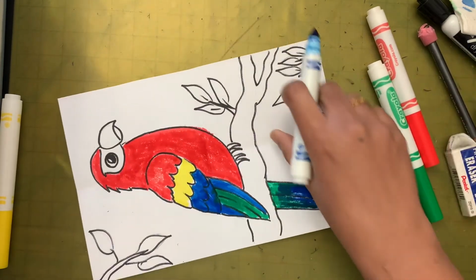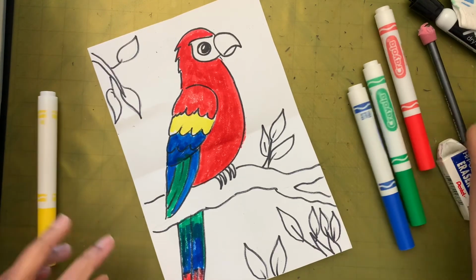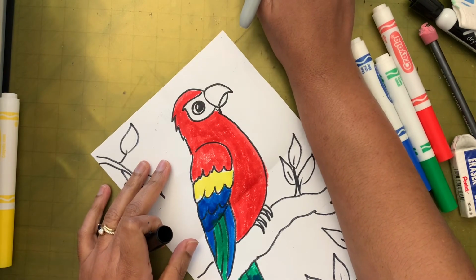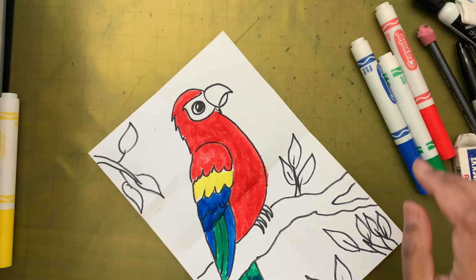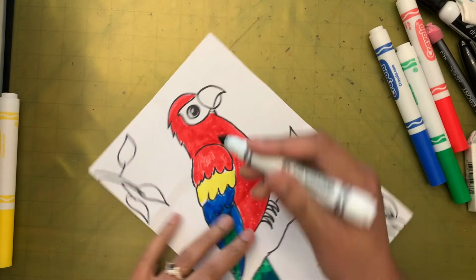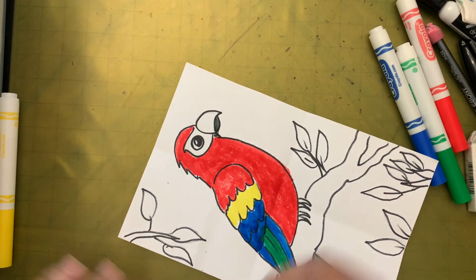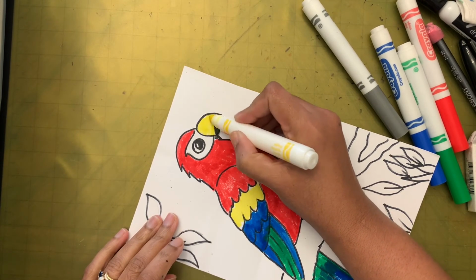Slightly blending. Okay, so beak. I'm going to make the beak. Should we go for gray for the beak or yellow for the beak? I'm not sure. I'm going to go for yellow. I think the lower part of the beak is gray. The upper part is, maybe we can put it yellow. Okay.